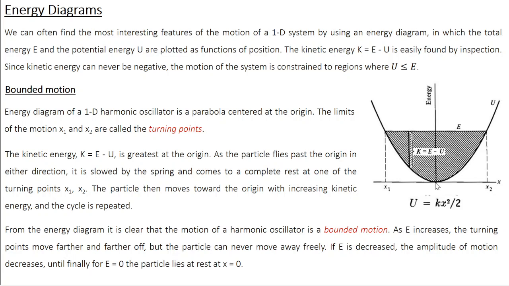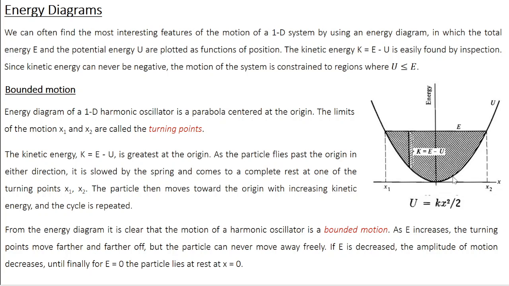Now what happens? Take the case of a simple pendulum. When you pull the bob to one side and release it, you can see that about the equilibrium position, it oscillates under the influence of the restoring force. Now you can monitor the potential energy and kinetic energy of the system. At the midpoint, the equilibrium position, the kinetic energy is maximum, or the speed of the bob is maximum.